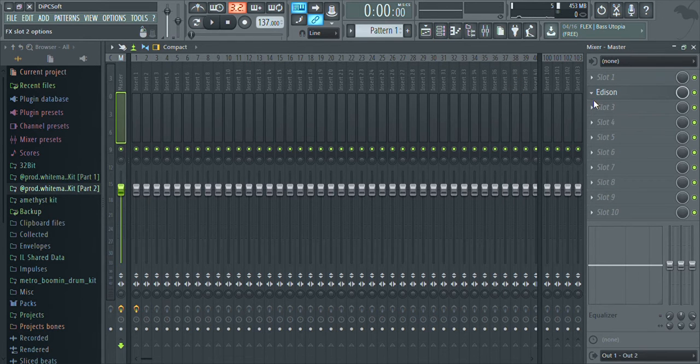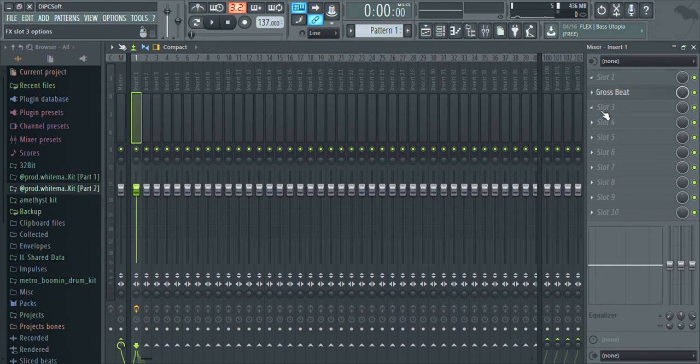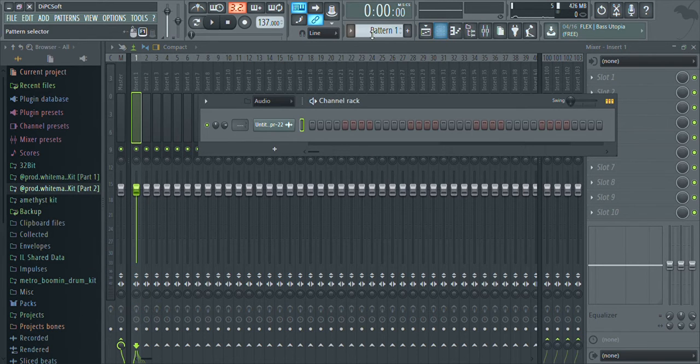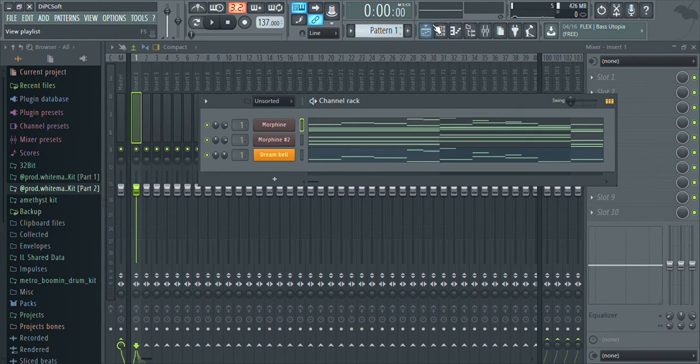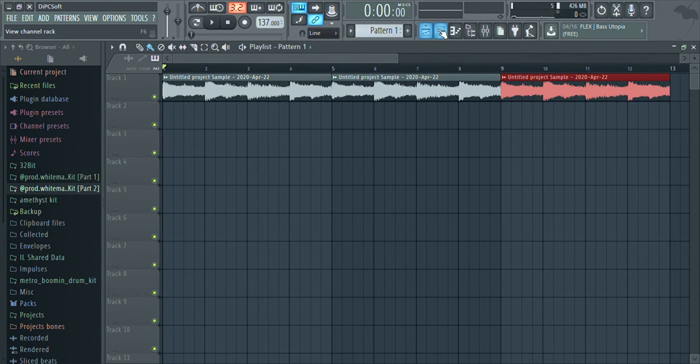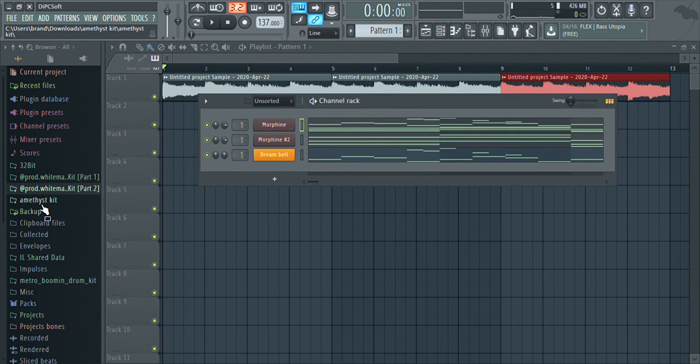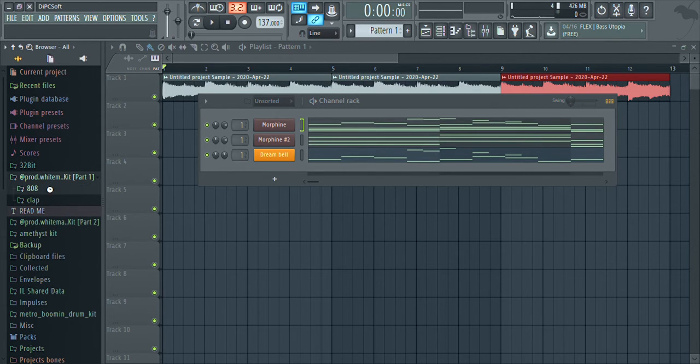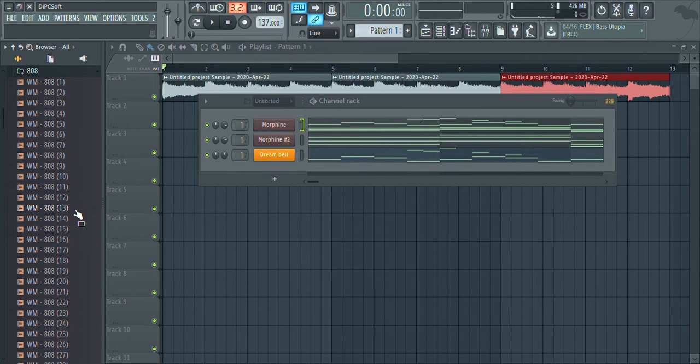Let's go here. Let's take this off so it doesn't mess up my CPU. Go to Gross Beat. We're going to take that off. Alright. Now you want the drums. So I have a bunch of different 808s. Some that fit better with certain types of genres and others that don't. We're going to want something that's kind of juggy.